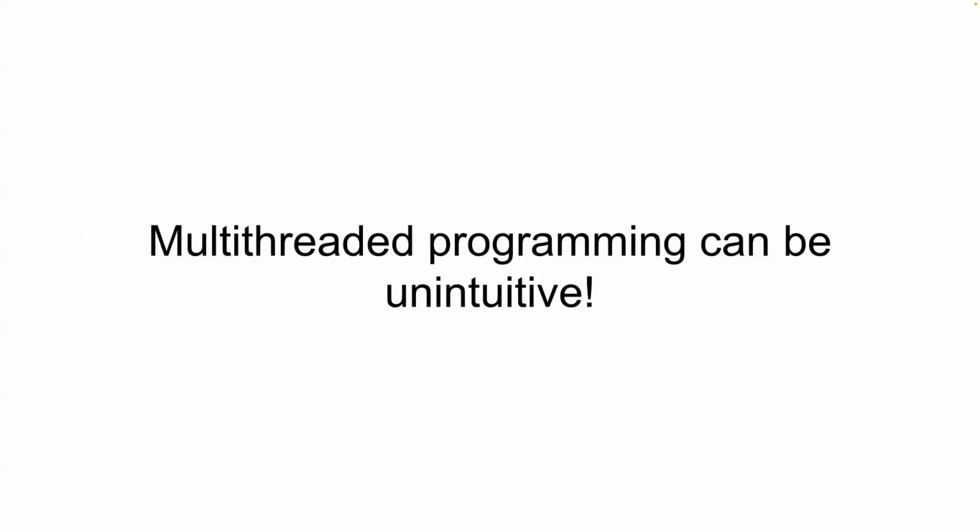The problem, as some of you who have done multi-threaded programming know, is that it can be a bit unintuitive, especially if you're seeing it for the first time. There are a lot of programmer assumptions that I used to have before looking at multi-threaded programming that just break down. So we'll go over a few of those unintuitive behaviors and how to fix them, and that should get you started with writing these multi-threaded programs.